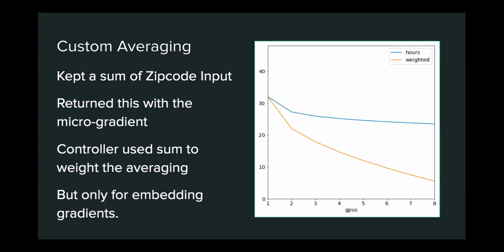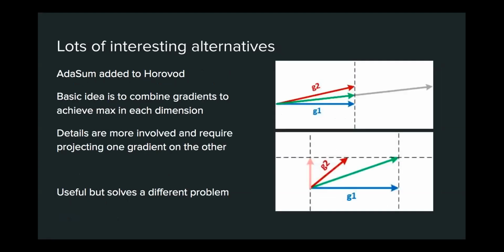You can see the graph, the weighted graph on the right. We still didn't get linear convergence. It's fairly rare to get linear scaling in convergence when you distribute deep learning problems. But this is not bad. We could get a model down from a day or multiple days to a couple of hours, which helped with iteration speed quite a bit. This is, I would say, an interesting direction for research in distributed deep learning, right? There are many interesting ideas coming up in how you combine gradients from multiple workers that are all updating the same model.